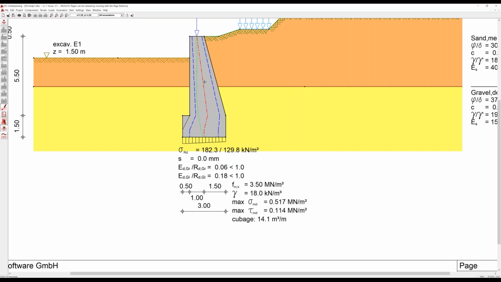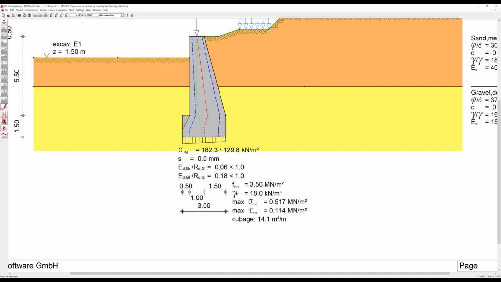And we see the thrust line where we have the load which is transferred within the wall. And if this green line is within the blue lines, these loads can be taken by the non-reinforced wall, and we can make a design of this non-reinforced concrete.